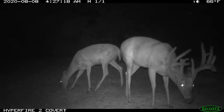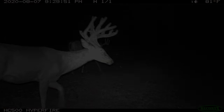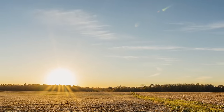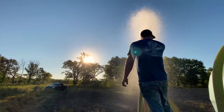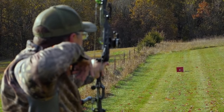The other one we really didn't name because he wasn't on our hit list per se — we just knew he was a giant, probably four and a half years old. Fast forward from summer into October 1st, going in with high hopes to chase Teardrop. It was a matter of hunting him on the right wind. We had a big giant clover field surrounded by heavy cover, a radish and winter grass field at one end, and two Muddy blinds so we could hunt on a variety of different winds.